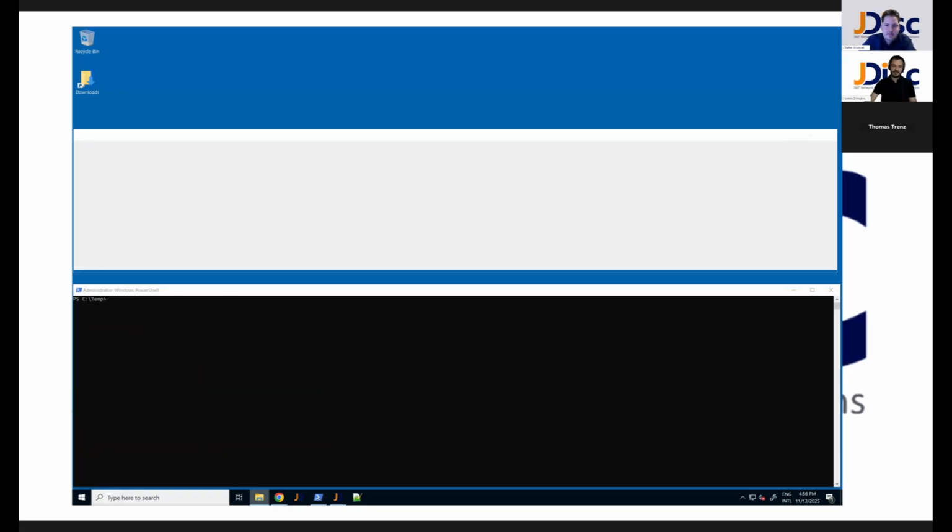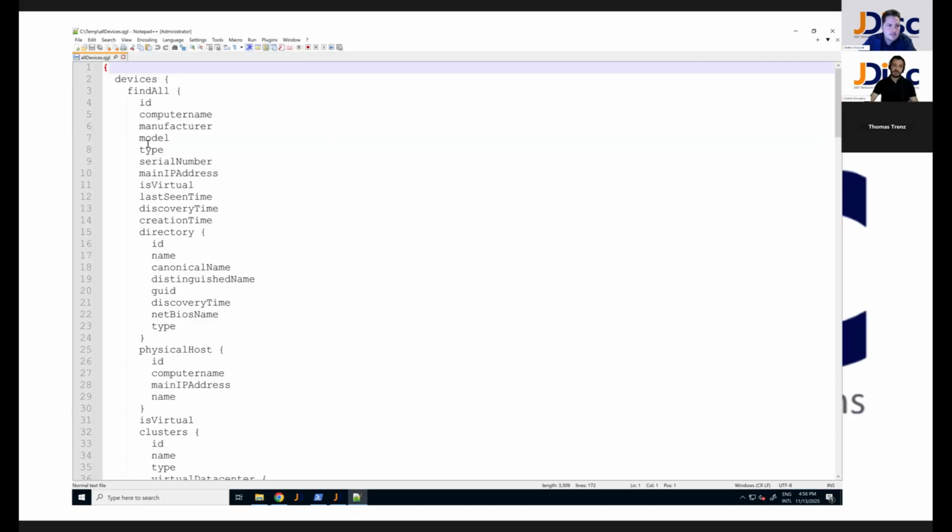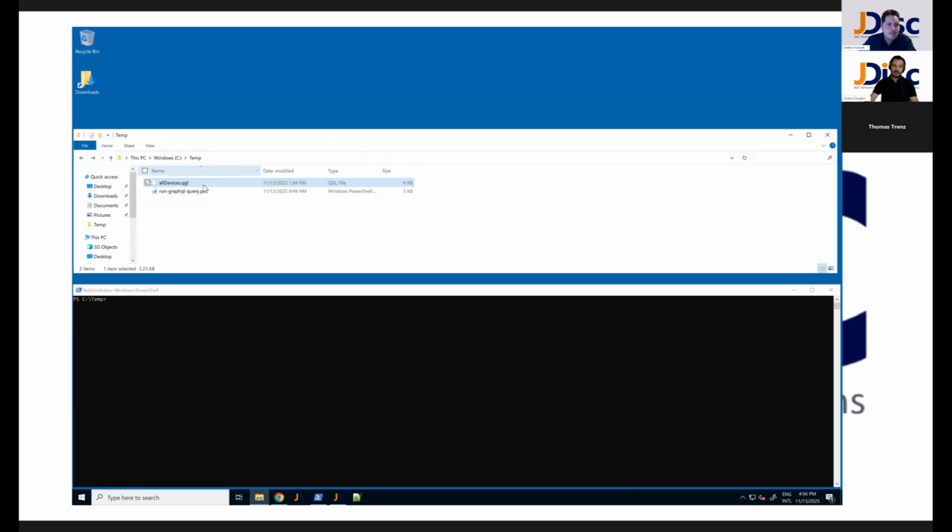And in my CTEM directory, I have the query that I showed you before in GitHub. And I have here the script that you can run and execute this query. You have a command line like that, PowerShell, run the query, script. Then you give the URL of your server because the API is running in the JDisc server. You give a username to log in and the query to be executed, and the parameter to get where to get the file with the response.